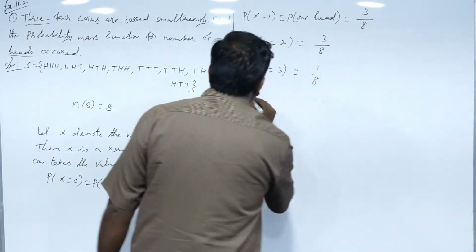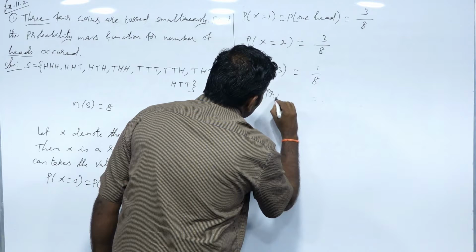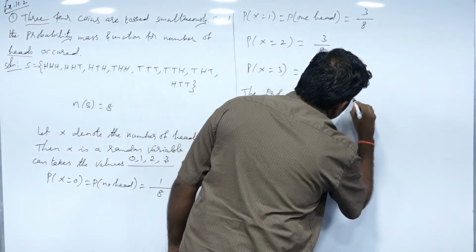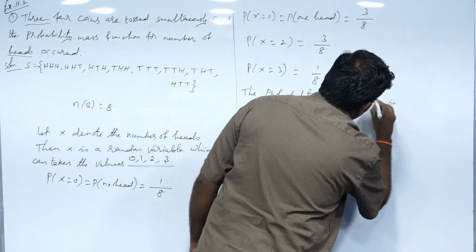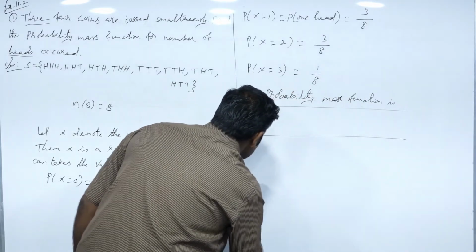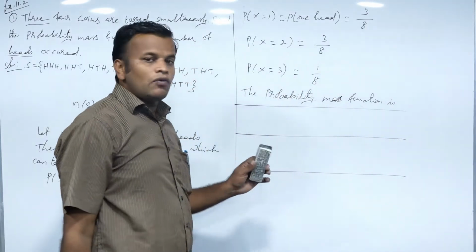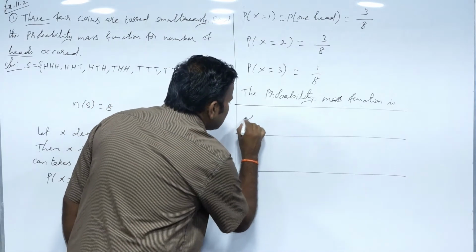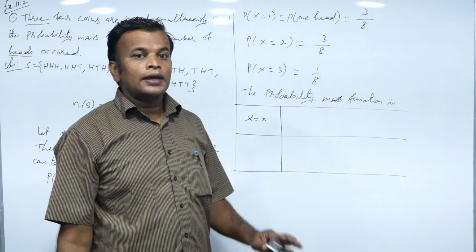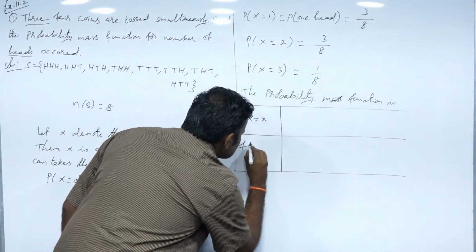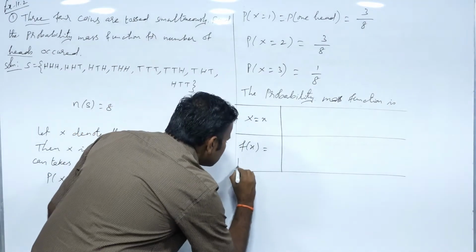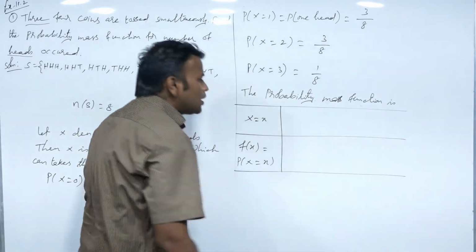Next we form a table. So this function is called a probability mass function. Therefore, for the probability mass function, we just form a table. We form 2 rows. The first one is the values of the random variable. We write capital X, or capital X is equal to small x. Then the probability mass function symbol is small f of x. For understanding, I write f of x is nothing but P of capital X is equal to small x.